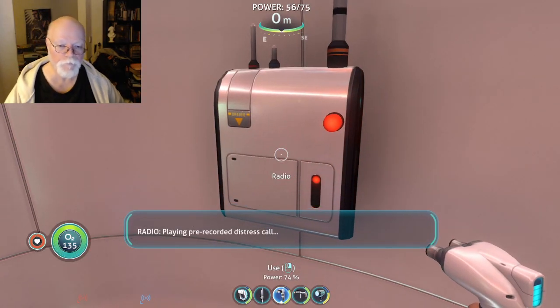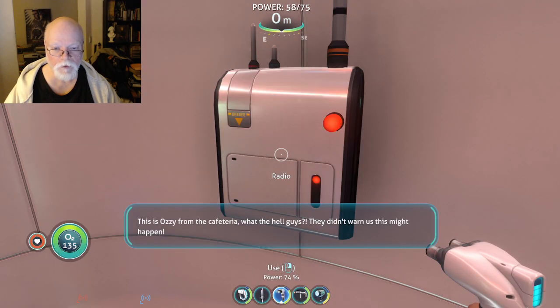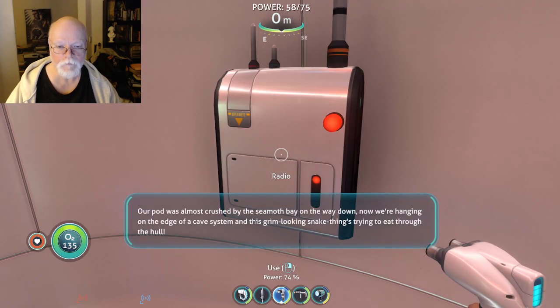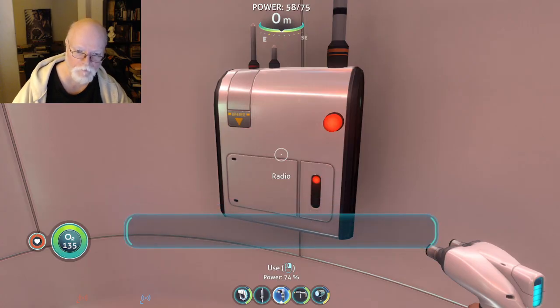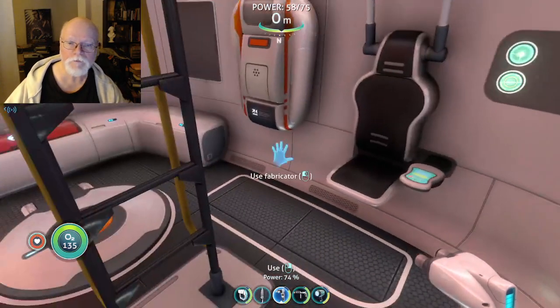Pre-recorded distress call. This is Ozzy from the cafeteria. What the hell, guys? They didn't warn us this might happen. Our pod was almost crushed by this Seamoth Bay on the way down. Now we're hanging on the edge of a cave system, and this grim-looking snake thing's trying to eat through the hull. Come get us already. Signal location uploaded to PDA.